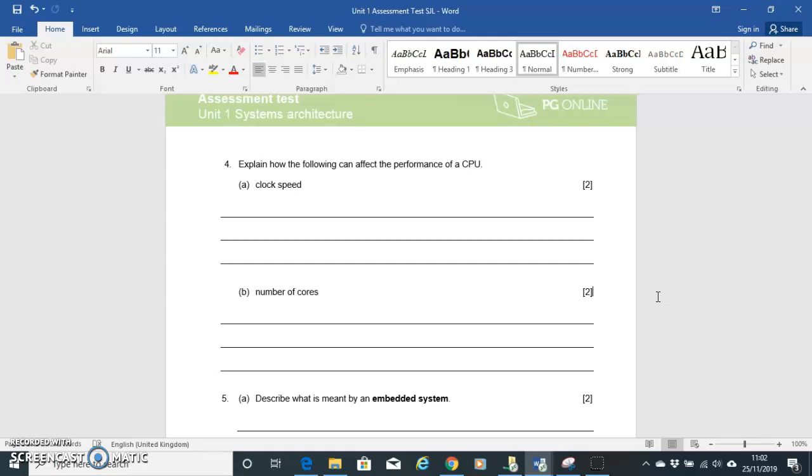When you're talking about the number of cores, it's really important to show your understanding that it affects the amount of instructions that can be carried out at the same time. Some of you said vague things like, oh, the more cores there are, the more the work can be divided up. But you're not showing your clear understanding that the tasks could be carried out at the same time. So make sure that's really, really clear in your answers.